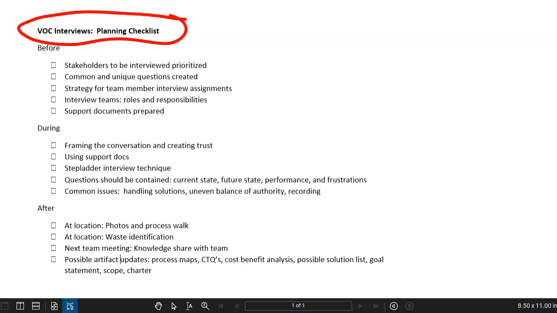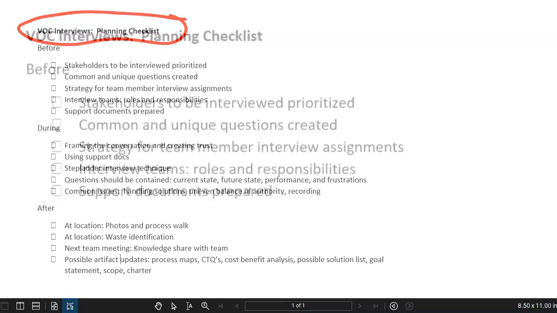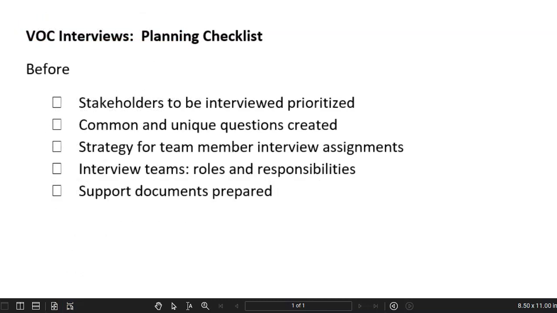Let's take a look at things that you need to prepare before you go out and interview these most important stakeholders. Before we go out and do the actual interviews, I like to meet with the team and go through the following items. If we haven't done a stakeholder analysis where we've identified a broad list of our most important stakeholders and then refined it down to the vital few that we want to go out and interview, we'll want to make sure that we've done that. There is an earlier video on stakeholder analysis, especially the identification and prioritization that can help you with this.